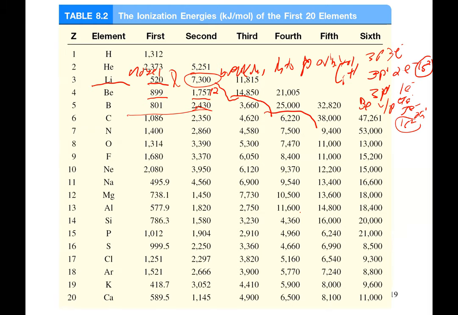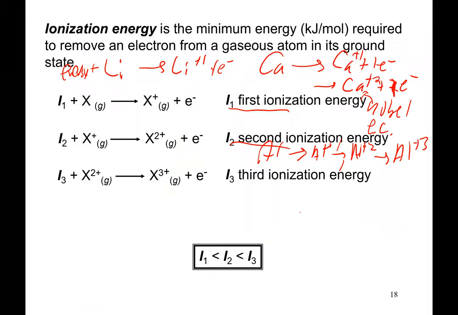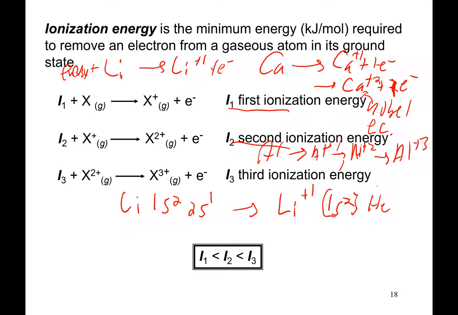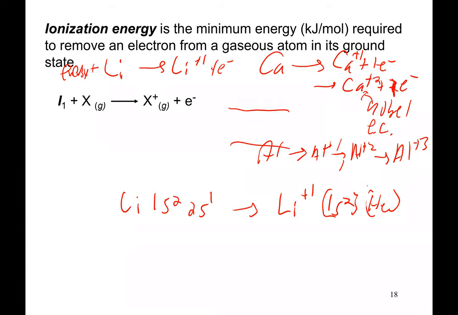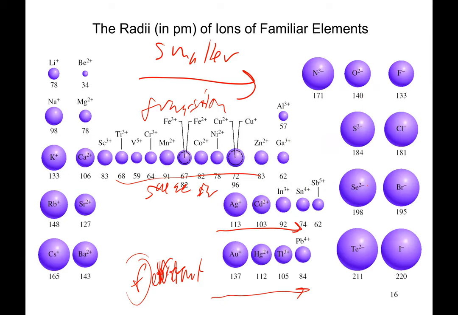They determine experimentally. But if you go back on the thing here regarding ionization energy, say for lithium, lithium is going from 1s2 2s1, correct? Mm-hmm. Going to lithium plus 1, which is 1s2. This is full. This is helium. Correct? You see that? Okay, so on the quiz, we're going to have to answer like this. We're not going to have to answer like the specific numbers. Well, what I want you to understand on the quiz is that. Why does it get smaller as it goes across?